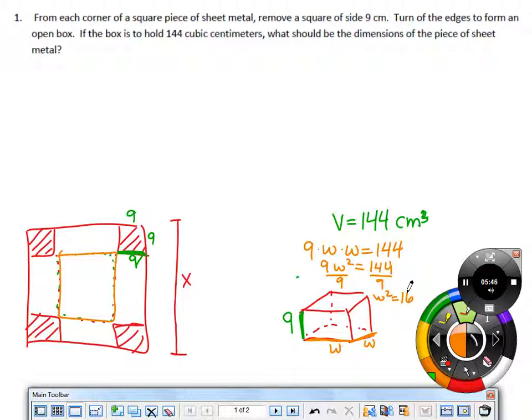But in this case, if this is supposed to represent the width of the box, like a physical thing that we've built, the negative 4 has no validity here, okay? So I always point that out because I don't want you to think I've changed the rules. Like, oh, before she said when we took the square root, it's plus and minus, and she's breaking the rule. No, there's context to this problem, and the negative 4 doesn't fit in the context, okay?